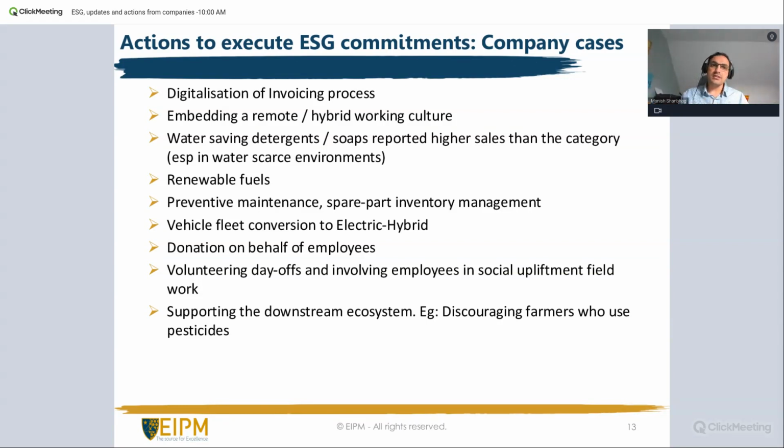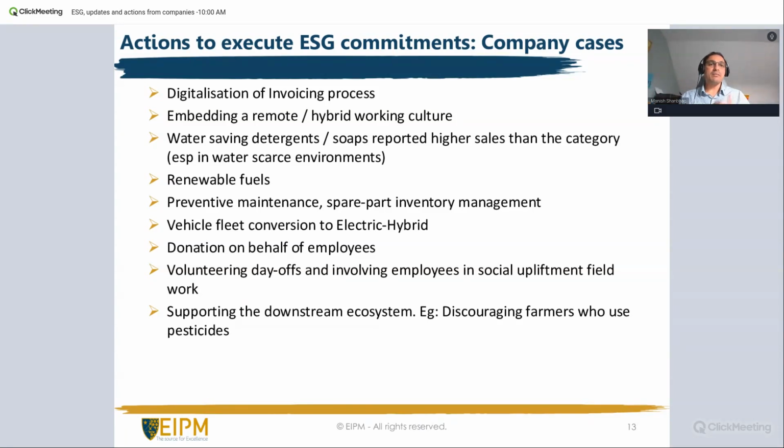So the digitalization of invoicing can have an impact on dematerialization, no paper involved, optimized and efficient work, faster processing, and so on and so forth. There could be plenty of benefits, so I won't go through all of them. You can probably see through it. But these are simple company actions which are very much measurable and quantifiable, that can help you to say, okay, with this action, these are the benefits that I can quantify. Because remember, we talk about ESG, we talk about measurable, very much quantifiable.